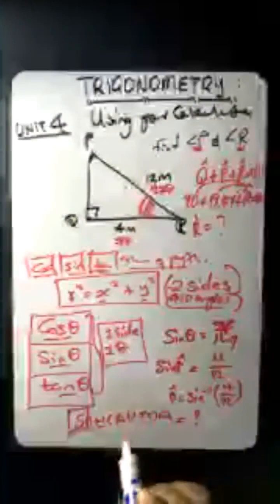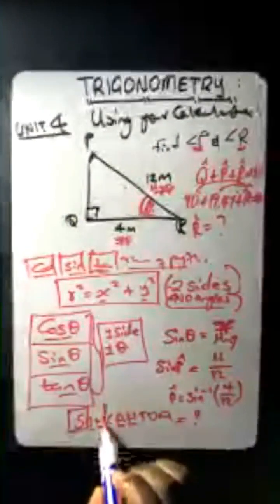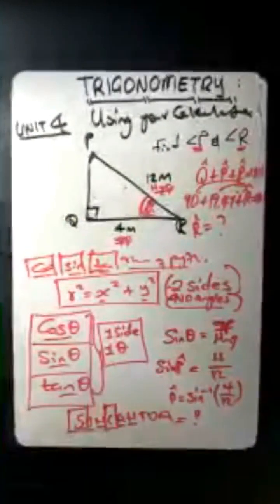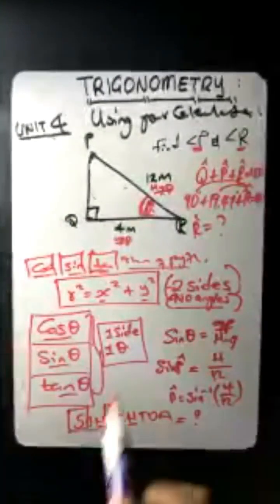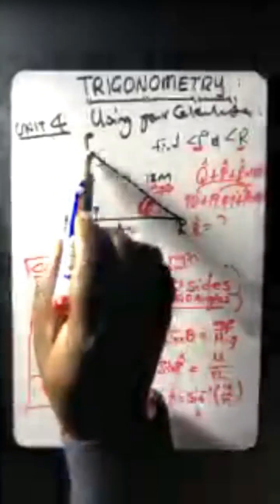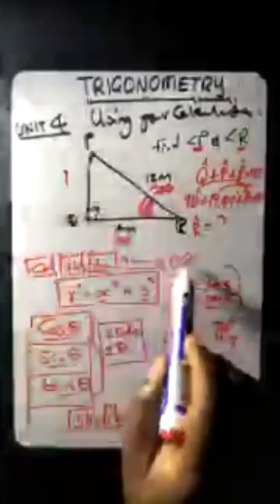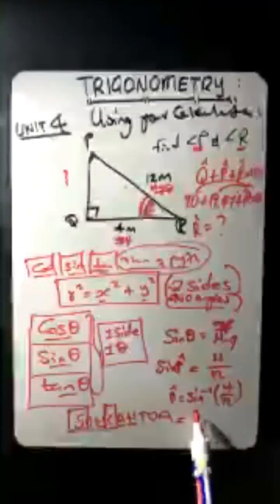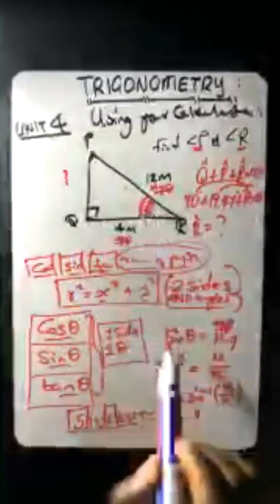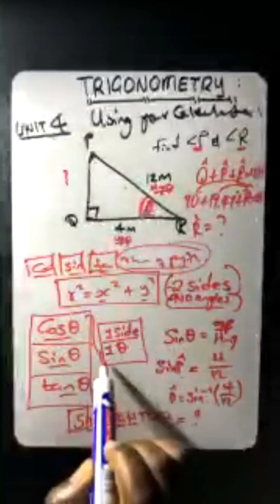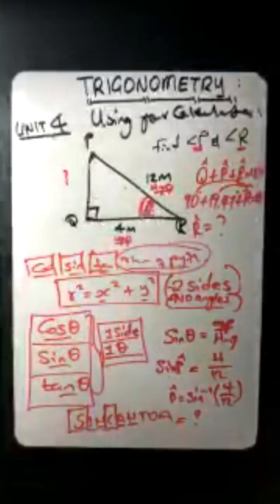Then you look for the ratio that has adjacent and hypotenuse, it is a cos. Then that means you can use cos to calculate that. And then if they said calculate this side, that's when you can use the theorem of Pythagoras. You can still use the trig ratios because you have one side, and you also calculated one angle.